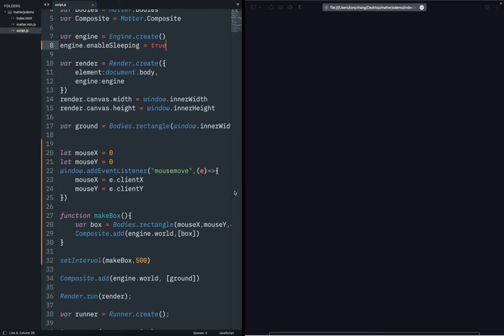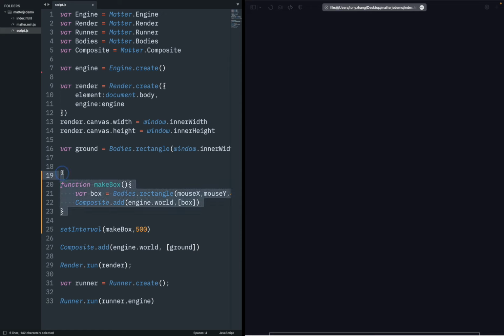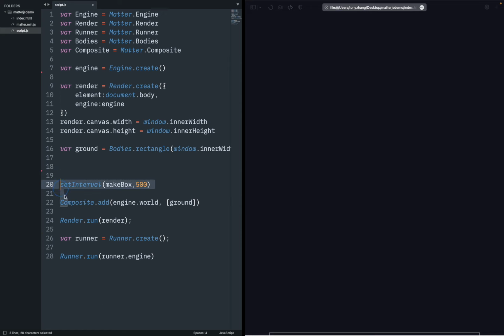Okay, maybe you don't just want to have random rectangles that hit each other. Maybe you want something that's a bit more cool or has some other functionality, and Matter.js absolutely can do that. One of these things is called constraints, which basically acts as a rope or spring, and you can tie two different elements together. To give you an example of that, let me reset all of the code. Delete all of the mouse stuff, and delete all of the make box stuff. All we're going to keep is the ground and nothing else.